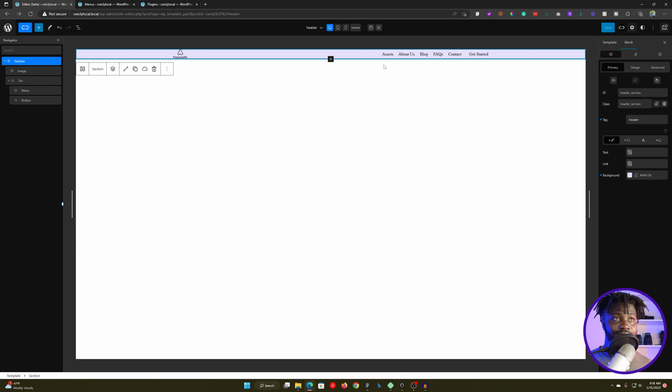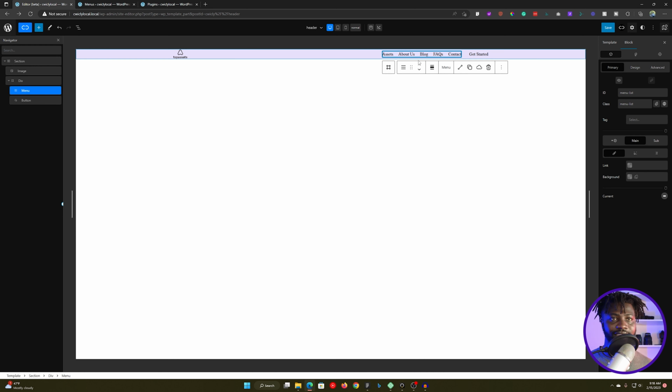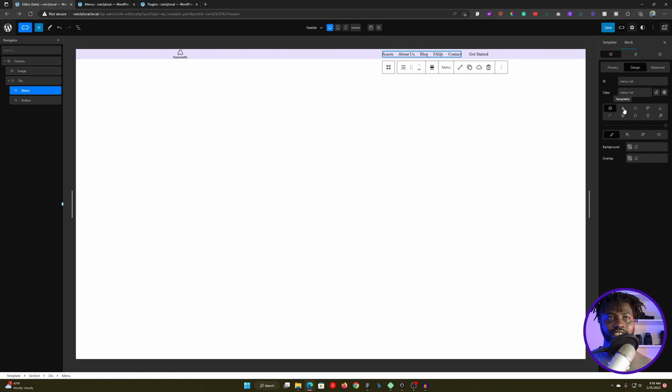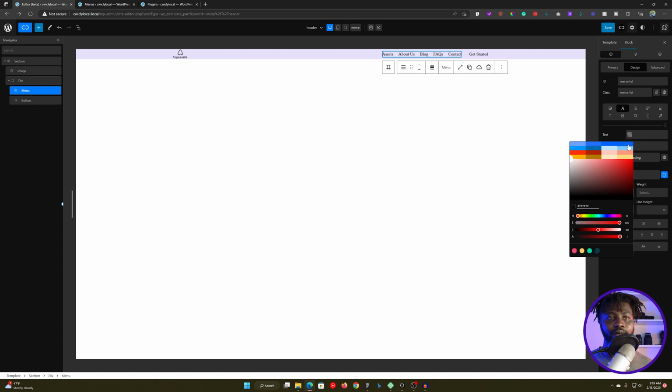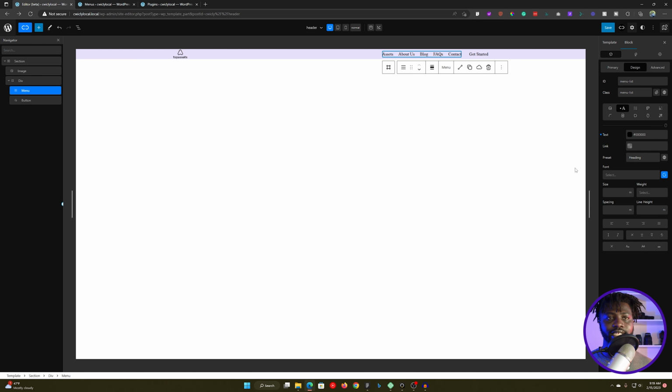But if we want to change typography, you have to select it again and then come into settings. And then you can go into, not settings, but design. In the design section, you can see typography over here. You can give this one the color that you want, a little black. And then you can come into font, and you can give whatever font you want, like Space Grotesk text. But let us not upload any fonts.